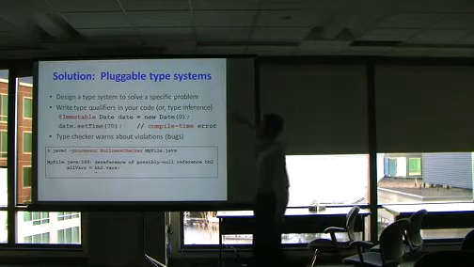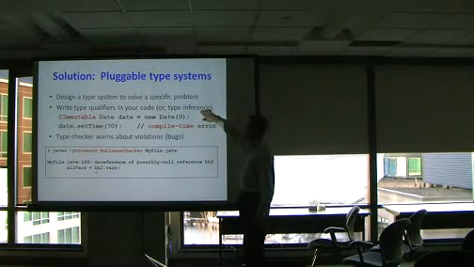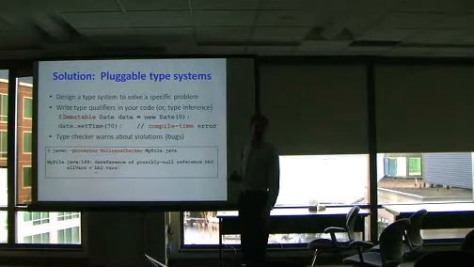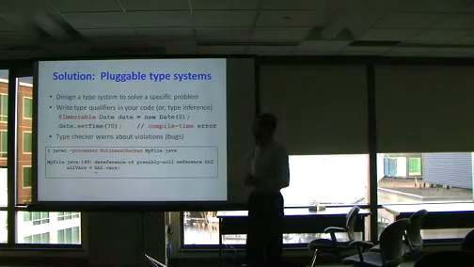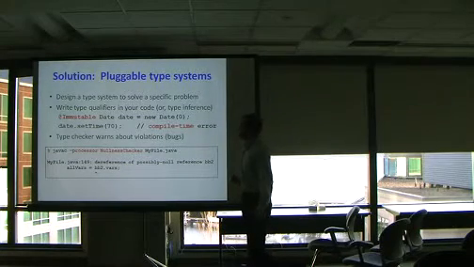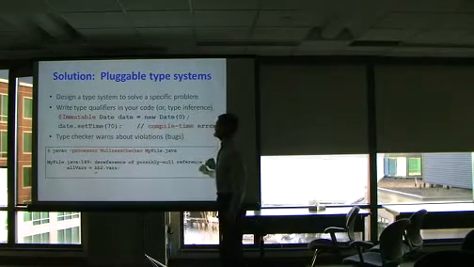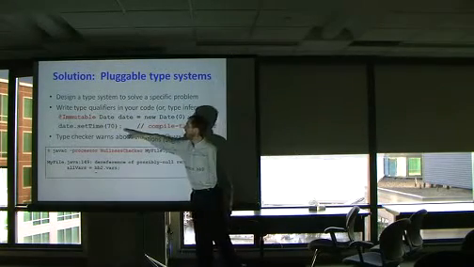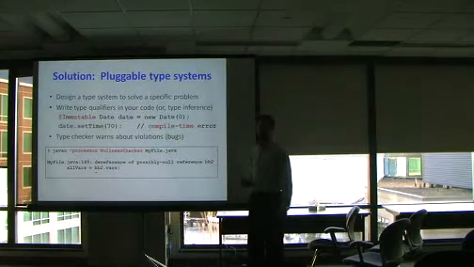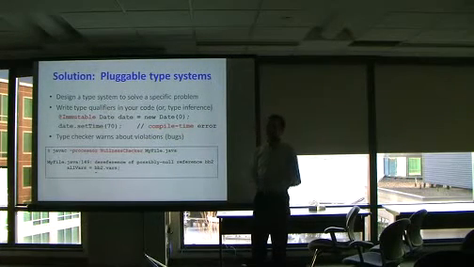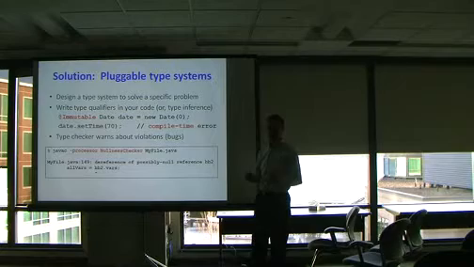Now, you write type qualifiers in your code. You can also have it happen automatically by using type inference if you like, so that you don't actually have to write anything. For instance, we can say immutable date equals new date. And now, if you try to make this side effect, you'll get a compile time error. Because you've said that that was immutable, but now you're trying to change it.